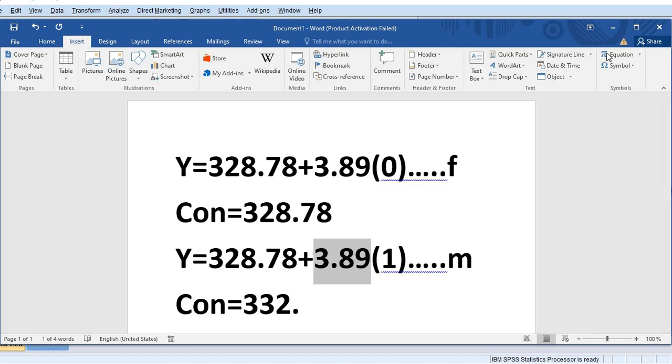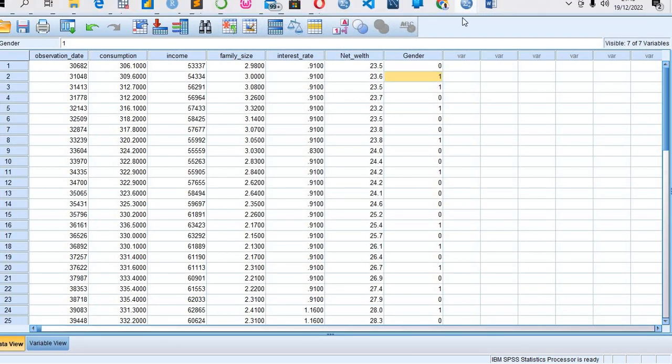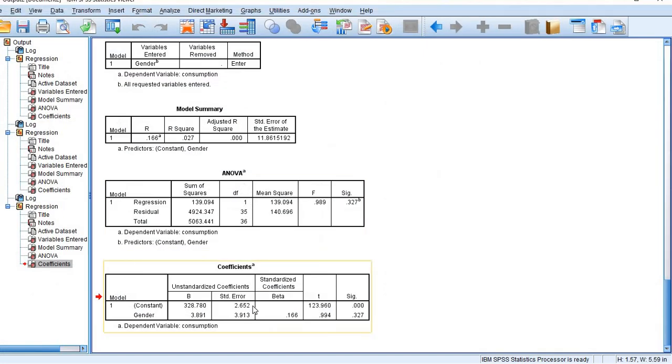So I'll say now from my output, the one that was being held constant at 0 is what is represented by this constant. The one that is coded 1 is this more, but it could be less when the sign of this coefficient was negative.